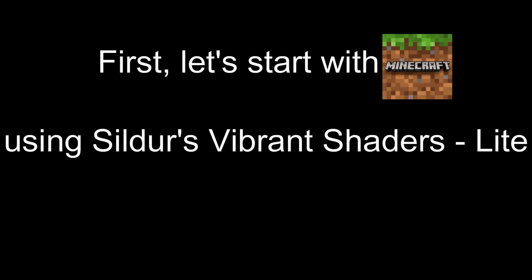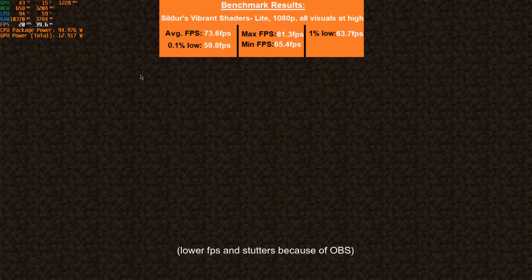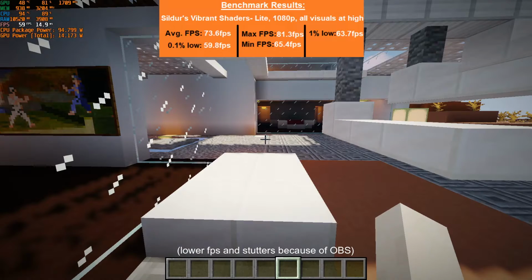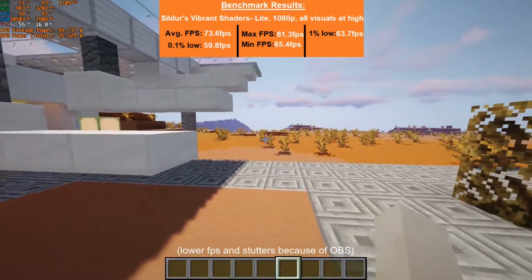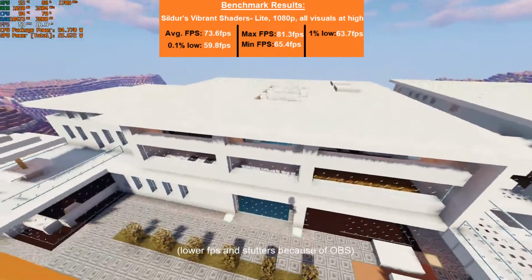First, let's start with Minecraft with some shaders. This is Siller's Vibrant Light Shaders, and the GT1030 can handle it surprisingly well, as you can see in the benchmarks.